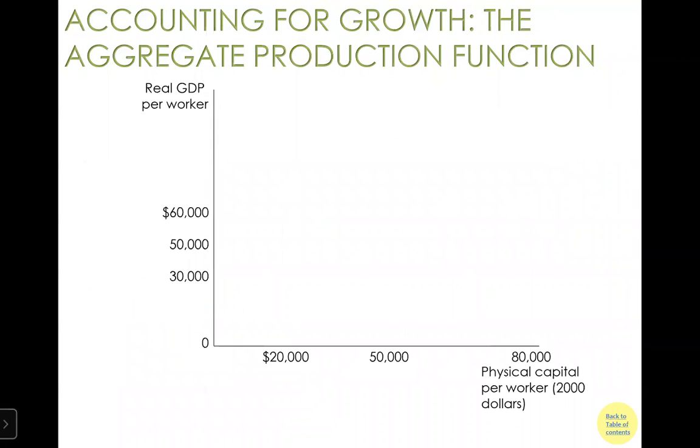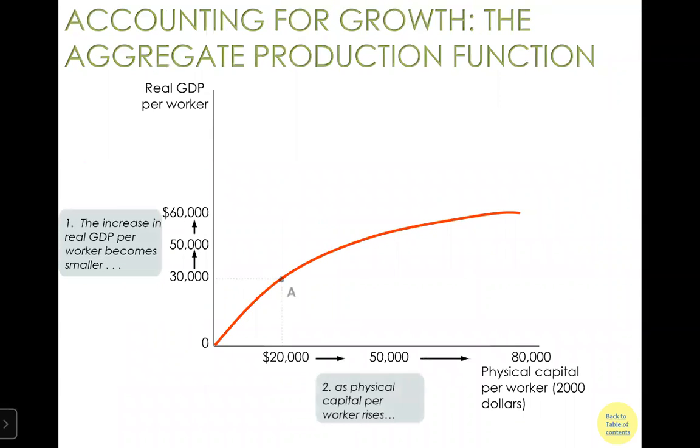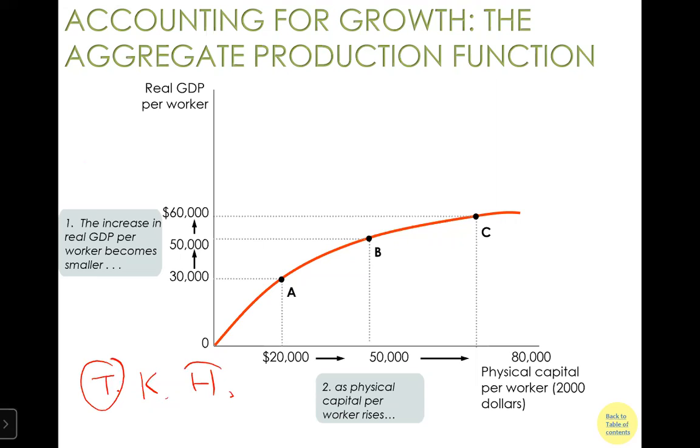Okay. And on the graph, we can see this diminishing return by looking at this production function. Here, this production function is a projection, because remember, labor productivity depends on three things: T, physical capital, and human capital. Now, in order to visualize this diminishing return to physical capital, we are going to fix T and fix H. Now we only show the relationship between labor productivity and physical capital. You can see this is an increasing curve, meaning the more physical capital you have, the higher labor productivity we are going to obtain.